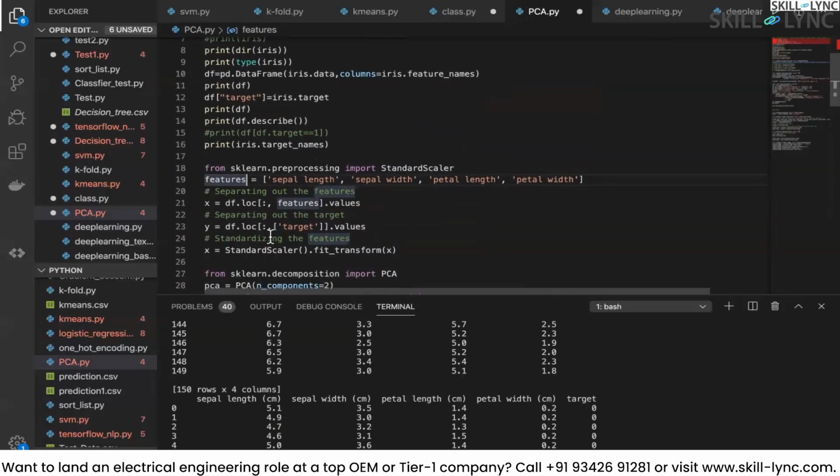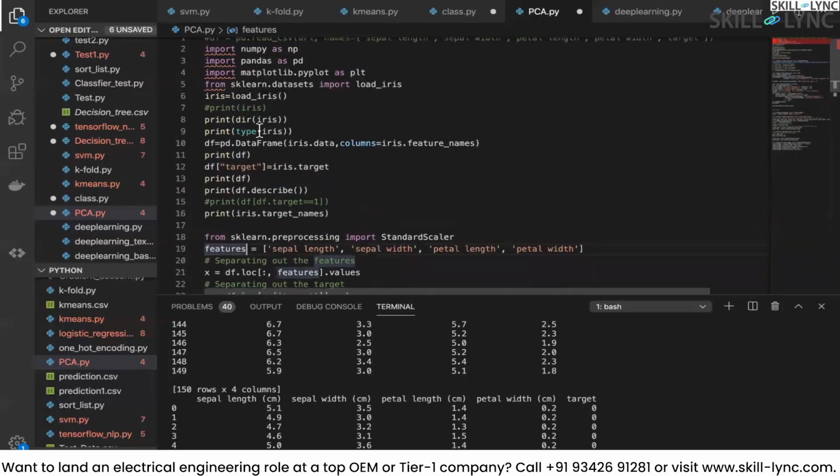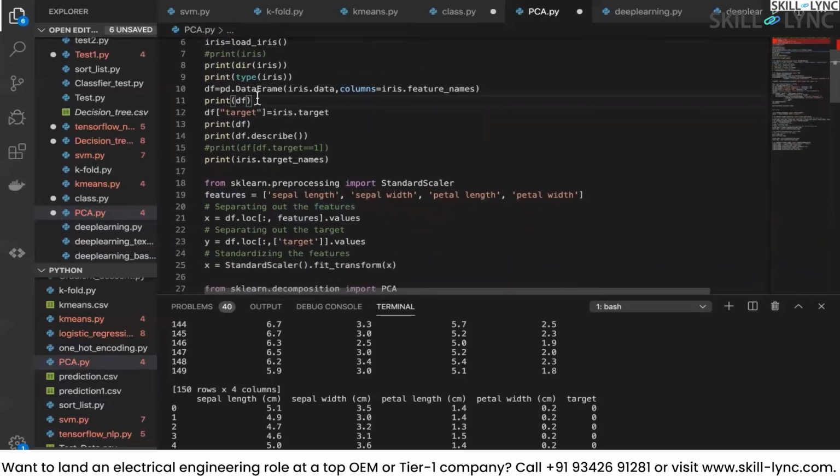If you don't want to do that, it's up to you. You can do it in a different way. Okay, so before concatenating the targets here, you could have done it here itself. For example, df. So on df, here df has only input features, but this df would have the output feature also. So you can convert this to some new data frame also, df1, and then you can have df1 here, and then it's up to you how you want to play with the data set. Okay, so let's run this till here and see if it is working. I'm not sure if it works or not.